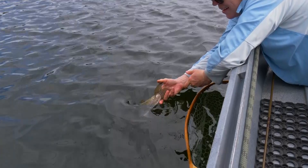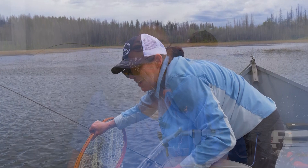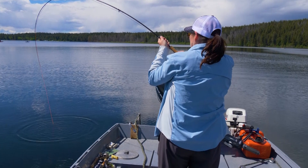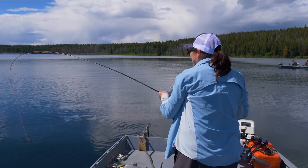Thanks. First cast! Welcome to the bench. As promised, I'm going to tie you up Deb's damsel fly nymph, so make sure you have these materials handy before you tie the fly. Not a big fish, but it's a fish. It's tough though. Hey, your bobber was down — it was down. It's always good seeing your bobber go down. What do you mean not a big fish? That's a big fish. Oh, it is a big fish. Yeah, is it a fly-out?